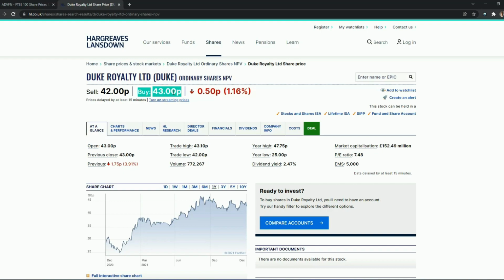We can touch a little bit more on what I mean by best later on. But for now, I assume you're relatively familiar with this level 1 information. This means it's going to cost you 43 pence to buy the share. And then if you bought it and immediately decided, I don't want it anymore, and tried to sell it, someone would buy it from you at 42 pence. So you're at a disadvantage straight away, which you should be familiar with. So that's all the level 1 information really tells us. It doesn't really show us any more than that.